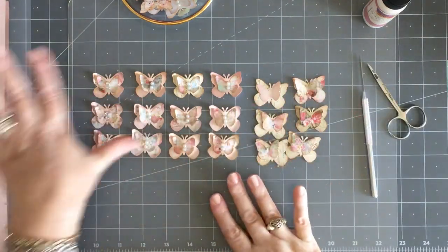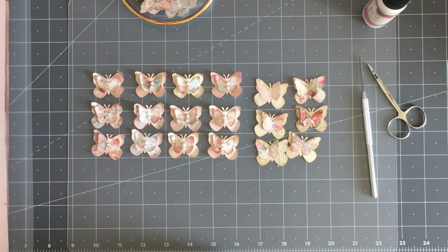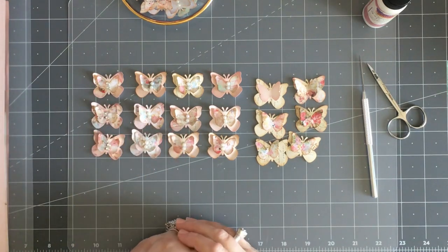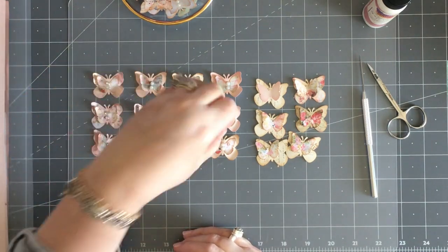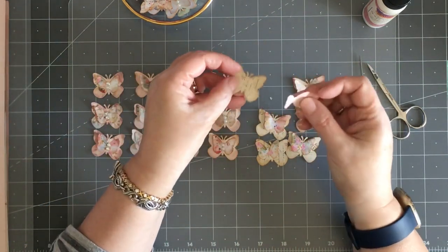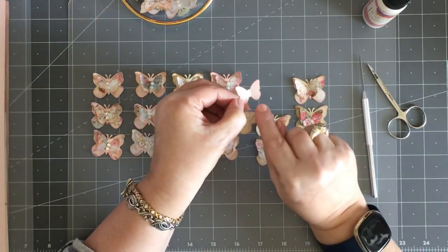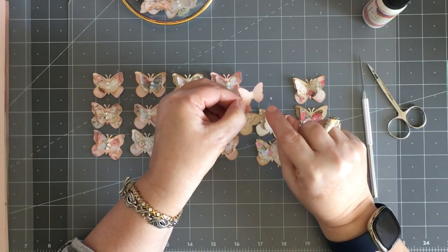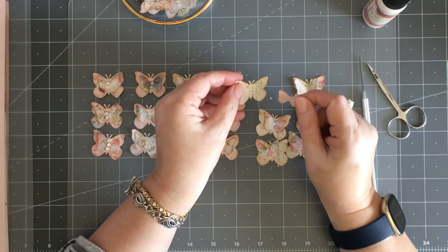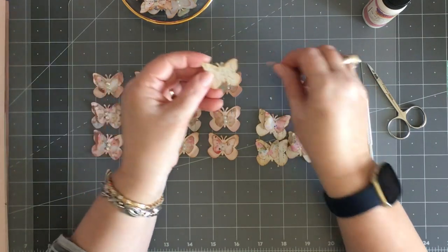I've already done some of them for you, but I've been asked a number of times on the Facebook group, a couple of the groups, and on Instagram, how I make these. Now, you do not need these exact punches. These are two totally different punches. They are not the same one. This is a Martha Stewart butterfly punch. It is out of production. I actually got this on eBay. I paid a fantastic amount of money for it, but I'm going to say it is well worth it, because I use them all the time. I use them just as tiny little butterflies, or I use them as a set.